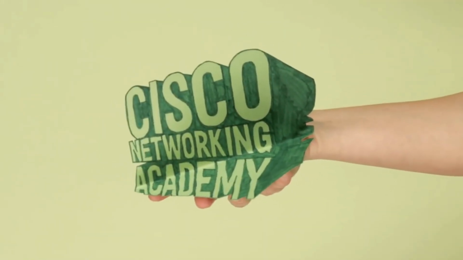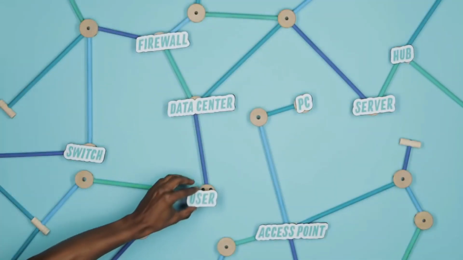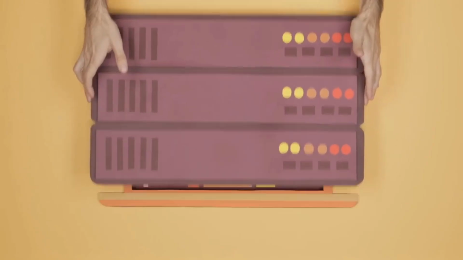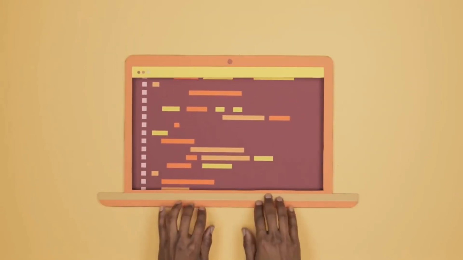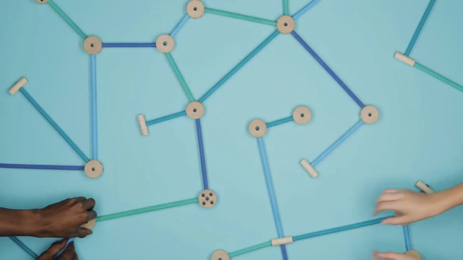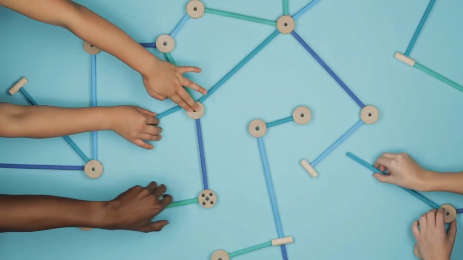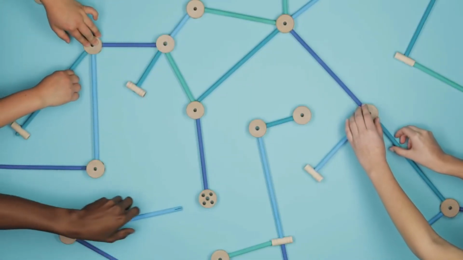At Cisco Networking Academy, we believe that powerful learning comes from hands-on instruction with real equipment and software. So we're committed to giving our students a real-world grounding in today's most valuable skills. We've developed many of our own tools, including simulators that help them test their ideas at scale in different environments. And we keep it real by giving students the chance to test their skills in competitions and hackathons.